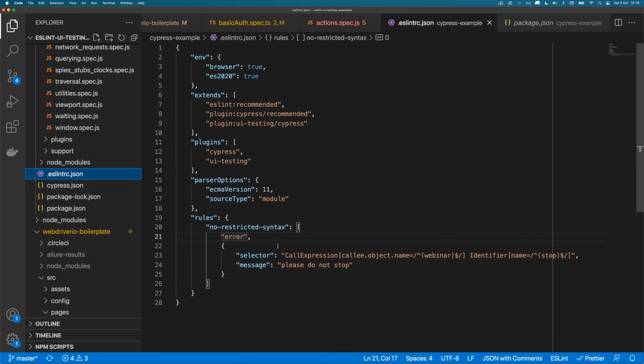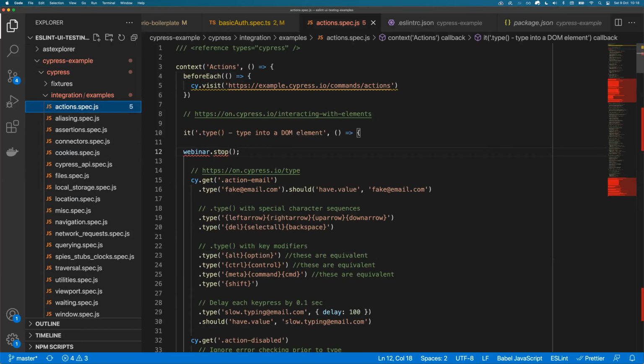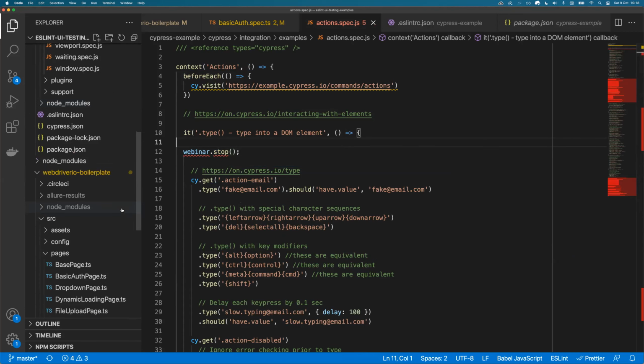But if you have just a few custom rules, you can utilize ESLint to do just that. So if it changes to start, there's no error. And this is underlined because webinar is not defined, obviously. That's really cool on the power of ESLint, and how you can customize rules.